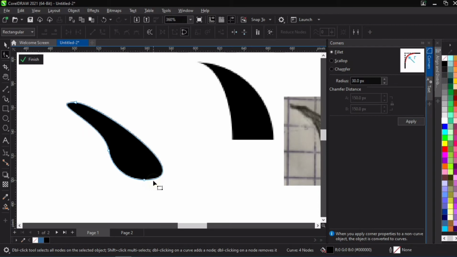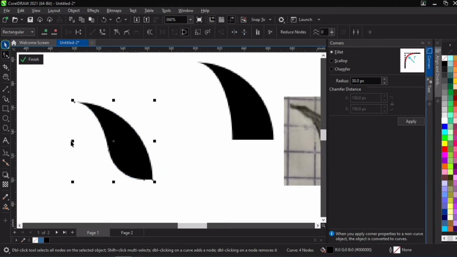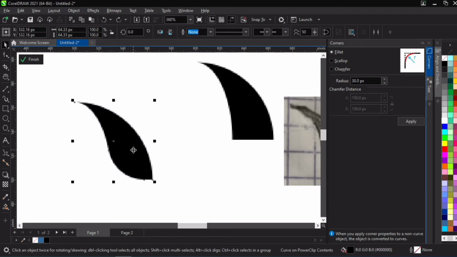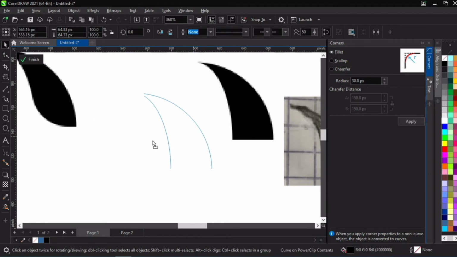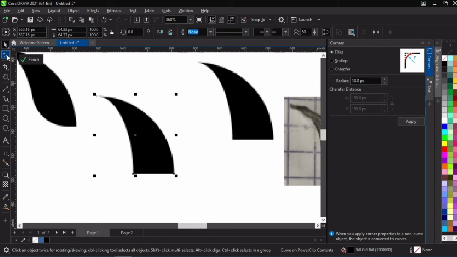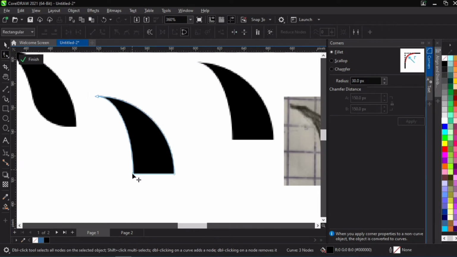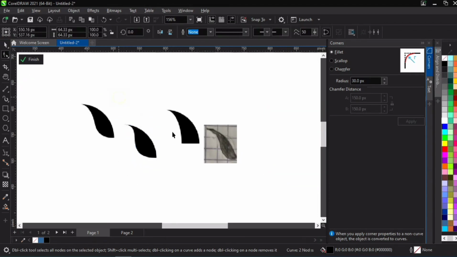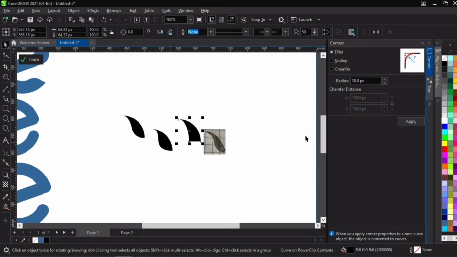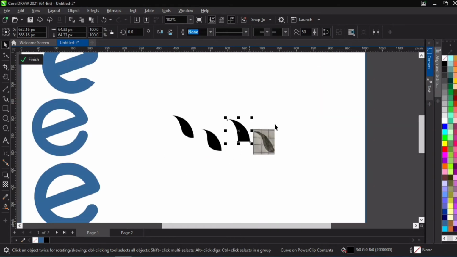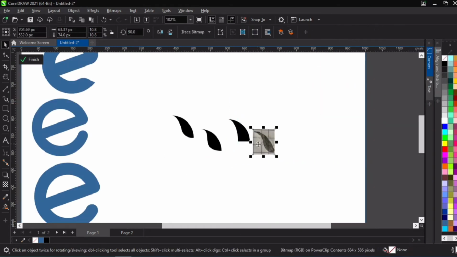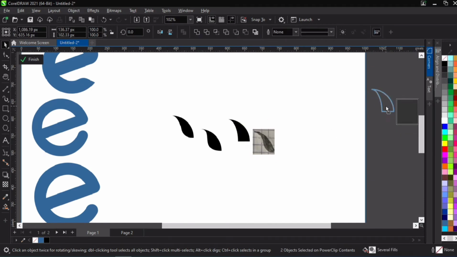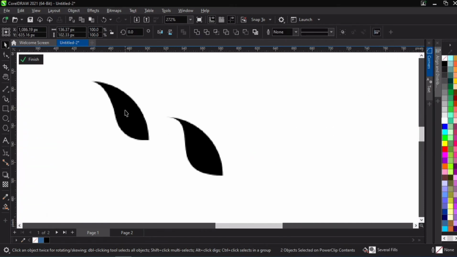Or better still, if you don't want to use your corners, let's put it aside. If you want to use your corners, you can just use your shape tool and double tap here. Just double tap. Once you double tap, you've created this. So now I got these two things I wanted. Now that I've gotten these two, I'm just going to bring this and this way. So now it is your choice. Which do you want to go for?